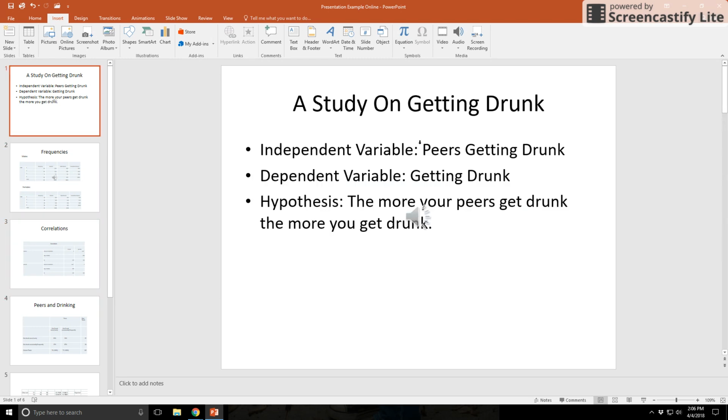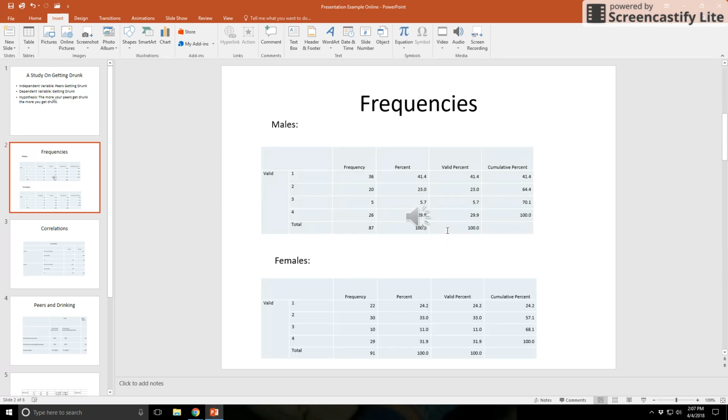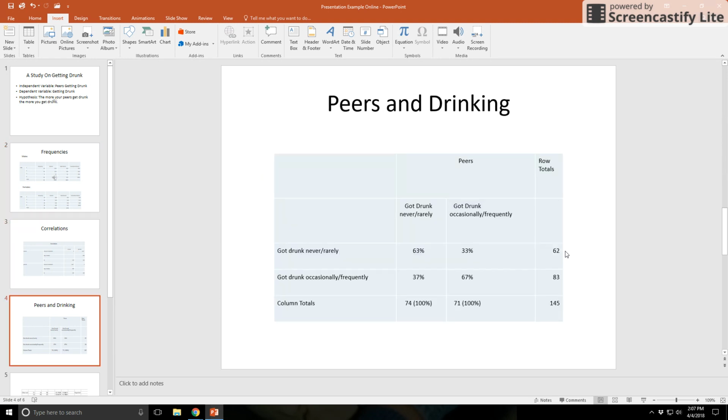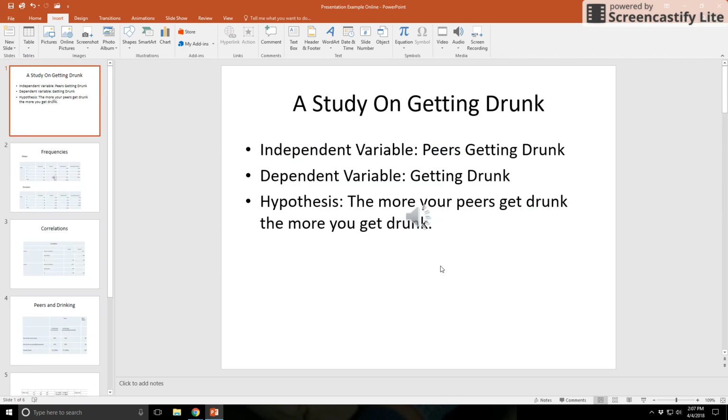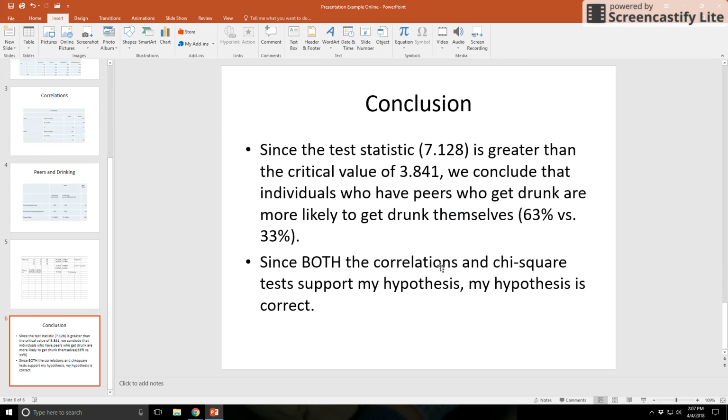And so when you turn your work in and I pull your file up, I will open up like this. I'll click on this. I'll see what you wrote, but also listen to you. I'll go to this slide. I'll see what you put in. I'll listen to you. So I'll be grading you on, are you interpreting the numbers correctly? Things like that. Was your table set up correctly? Your chi-square test statistic, was it the correct number? And was your interpretation correct? Was your hypothesis supported? Again, you'll want to make sure you tell me your hypothesis as you begin. And then in the end, was it supported or not?